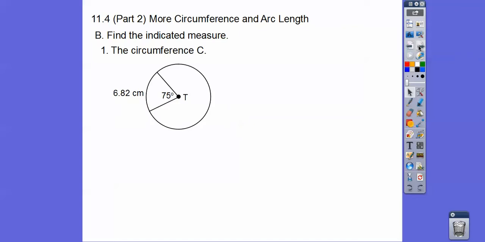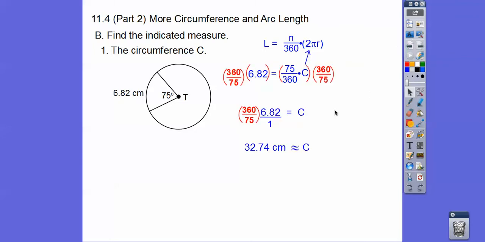Find the indicated measure. This says find the circumference. This deals with that arc length formula that we just talked about right there. This is my circumference right there. So we just need to find out what is 2πr. We don't need to know what r is, we just need to know what is 2πr. So I'm going to replace this with c. This is 75, and then this is 6.82. So to get rid of this fraction, we might as well just go ahead and multiply by the reciprocal right now. So multiply 6.82 times 360 divided by 75, and then that tells me that c, which is our circumference, is 32.74 centimeters. Circumference is just units.